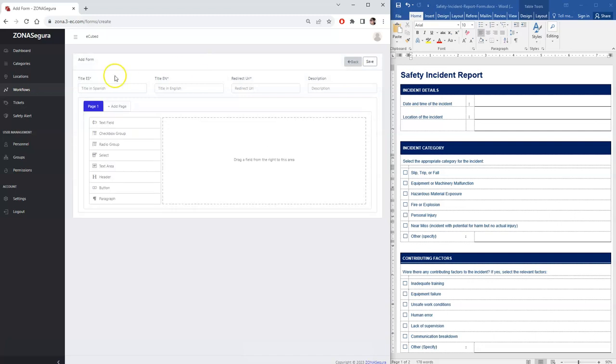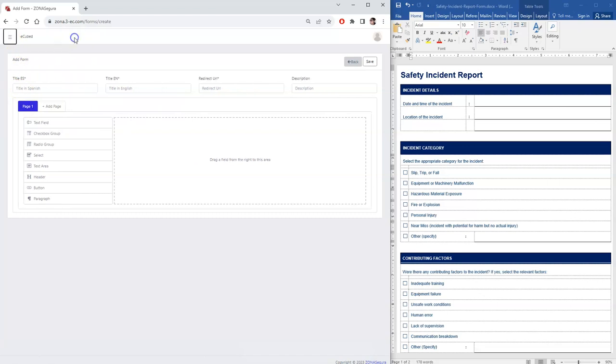Okay, so I'm in the new workflow in here. In order to get some space, I can just minimize the sidebar. Okay, so this is an add workflow form, and you can see this is a nice drag and drop form builder we have, and you can even have multiple pages. So right now let's start with the first page. Let's see what we have on the right hand side in here.